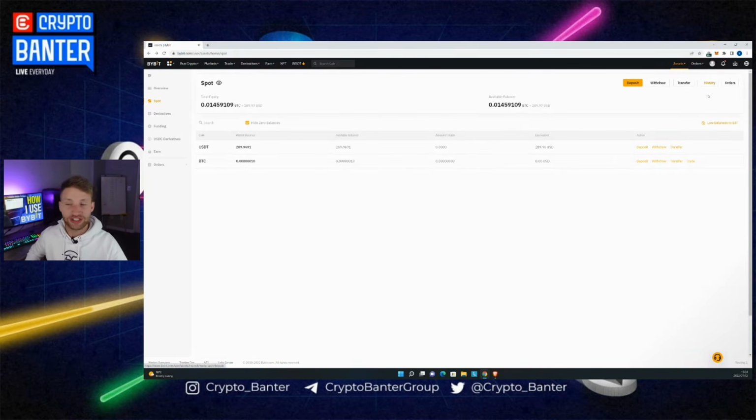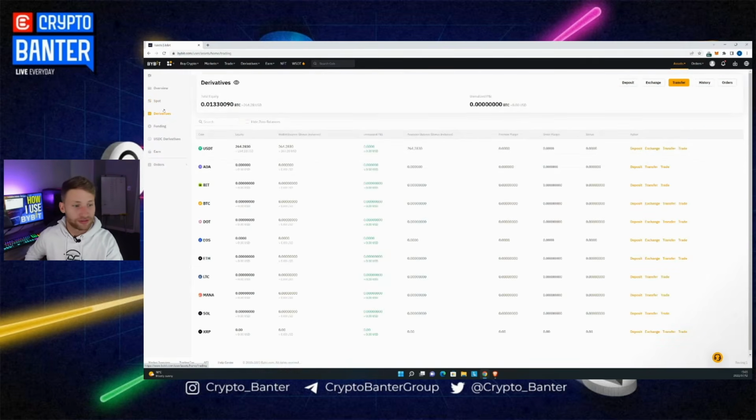You then have the history section. You can go look at all your transactions, where you either bought and sold, that you'll find in the order section. And if you withdrew and deposited, you'll find all of it there, which is great. So it's a dashboard that has all of the information for you, so you can keep track of everything. And then you've got the next one on the left, derivatives.